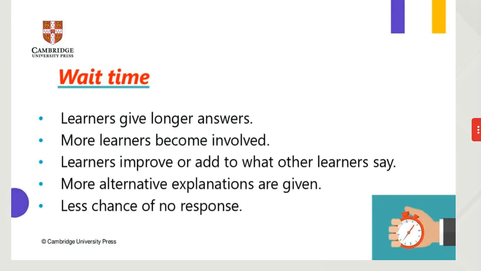Well, our learners will give longer answers. If we're aware of the time we're giving them, our learners will be able to answer the questions, especially with the higher order thinking skills, the more cognitively demanding questions. If we give them time to think, they're more likely to give us longer answers and avoid short answers. They become more involved and they have more time to listen to others in the class. Opportunity for alternative explanations is given, and there's less chance of no response.